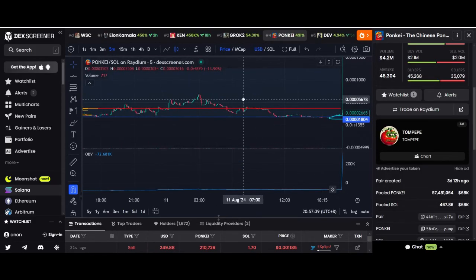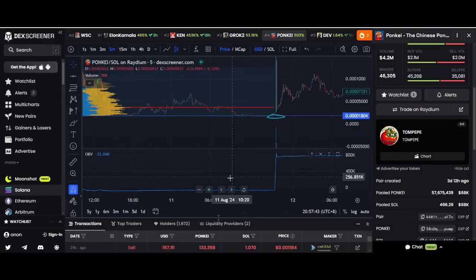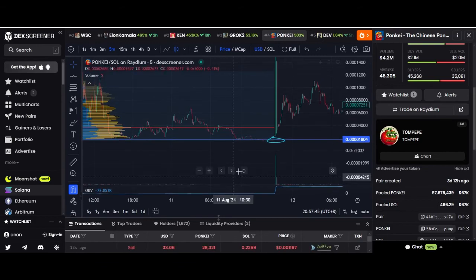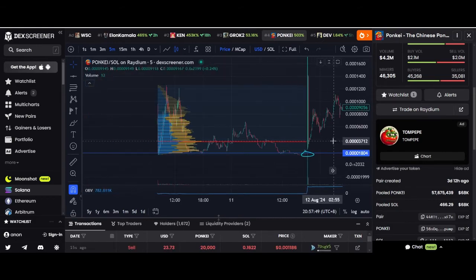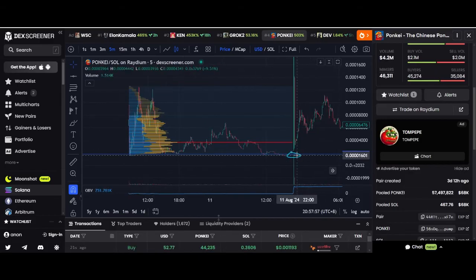Obviously, you want to use this in conjunction with your other indicators, but as you can see here, once it got back above this value area low, price just took off, all because it respected the bottom of this 70% area. And it didn't even reject off the point of control, it just went straight through.